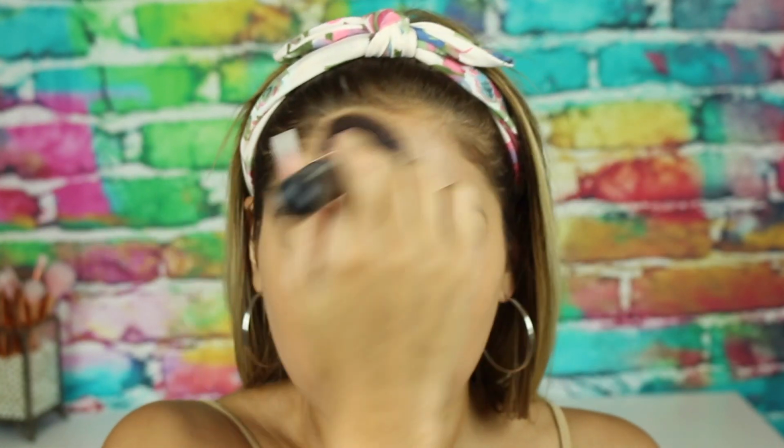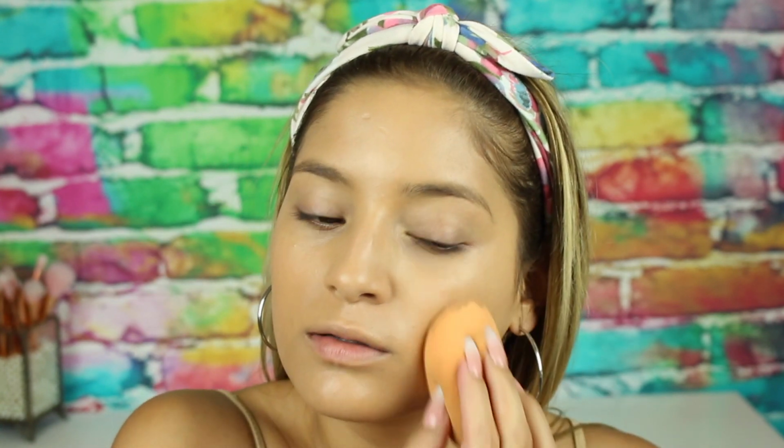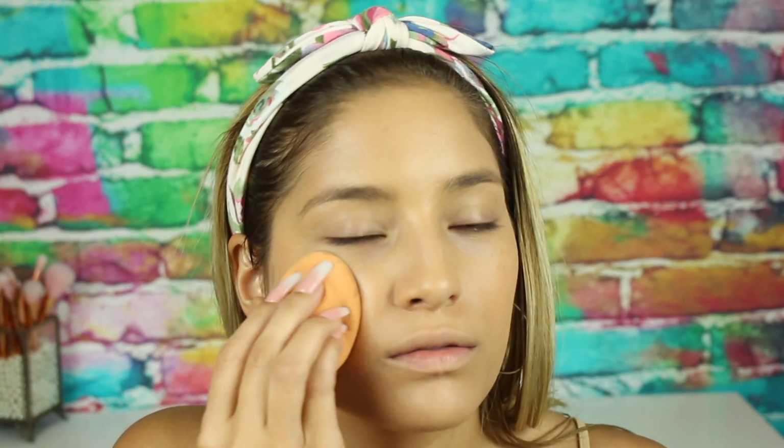Remember, the key to a non-cakey face is to apply a thin layer of foundation so that it can always look a little bit more just like skin. And then if you want, just go in with a sponge. I didn't go in with a sponge at first because I feel like the sponge is going to remove more product before I get to blend it out. So I'd rather just go in with the brush and then go in with the sponge to just soak up any excess product. So I'm just gonna go ahead and do my brows really quick.